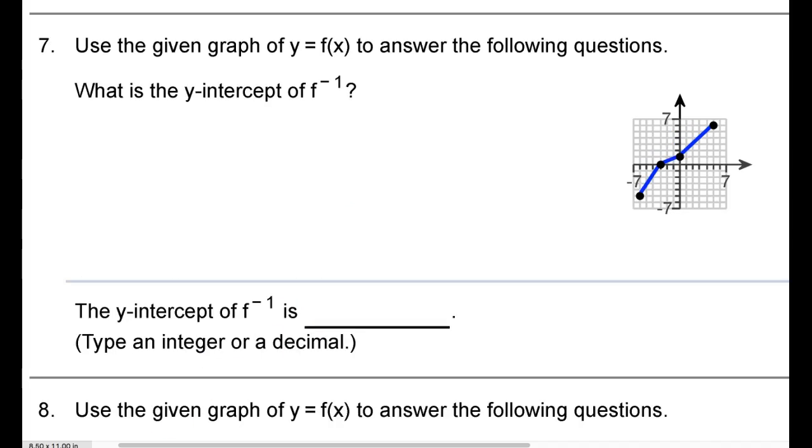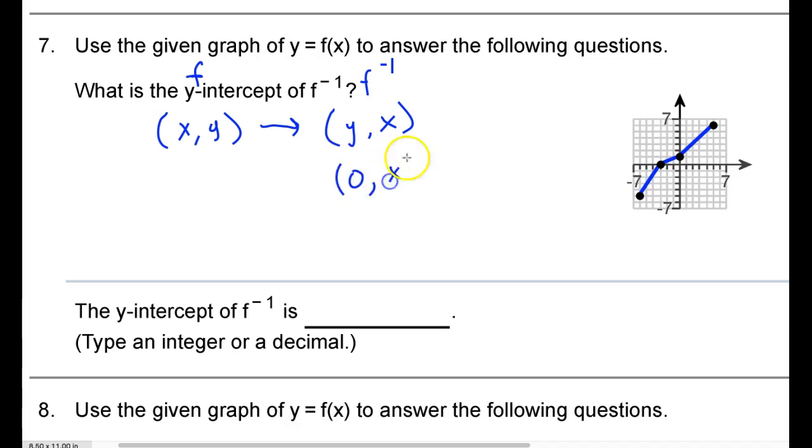So for our next question, we're asked to use this graph to figure out what is going to be the y-intercept of the inverse function. Okay. Now, if we think about it, we want to find out the y-intercept for the inverse function. So if we're looking at this as x, y, and y, x, where this is the inverse, and that is the original function, then of course my y-intercept is going to look something of this nature here. So that means if I go back this way, it's going to look like an x-intercept.